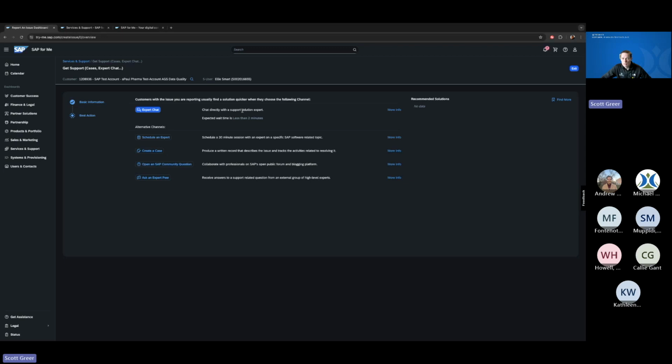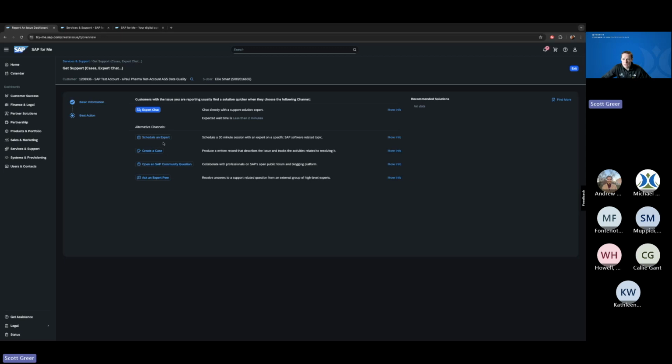Okay, now what do you want to do? Do you want to have an expert chat? So this is where, again, it's a chat bot, and not necessarily a chat bot. This will actually be a live person that will eventually get on the line that you'll be able to interact with. And again, it'll give you less than 2 minutes. So in a lot of cases, this might be the best way to go to try to get a quick issue resolved. Especially if it's not a technical issue, they'll give you some other tips or some other ideas as to how to navigate here, or maybe click on this button or try to do this prior to actually submitting a case to Ariba support.